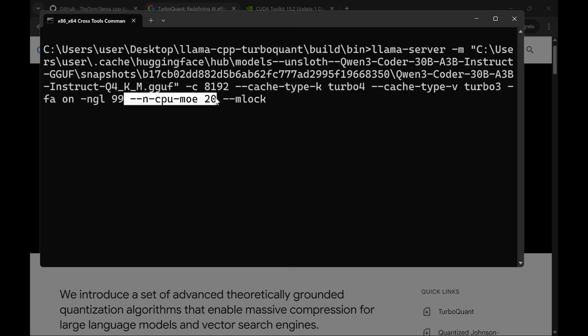And the next parameter, you can also replace it with the number of threads with the -t parameter. So if you have, let's say, 8 threads, you can type -t 8. Here I have experimented and 20 works quite okay. This machine has 20 cores and it fully utilizes them. In case you'd like to use less CPU power, you can lower this number. Okay, so let's load up the model.